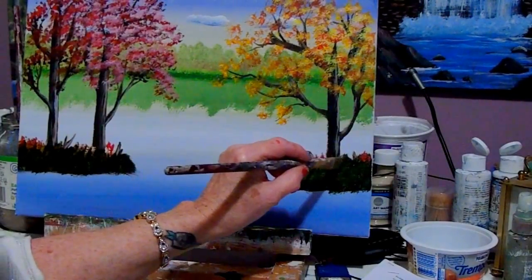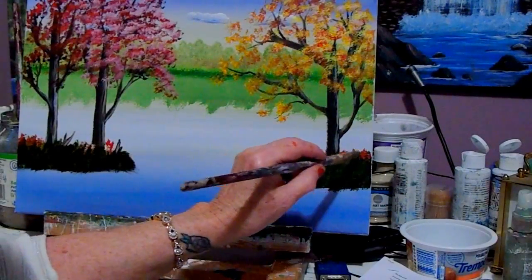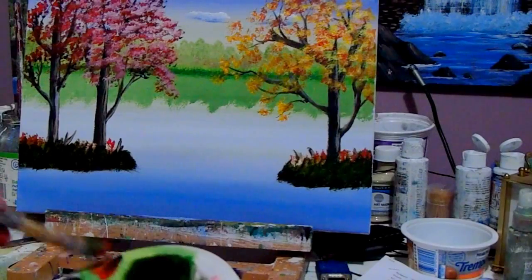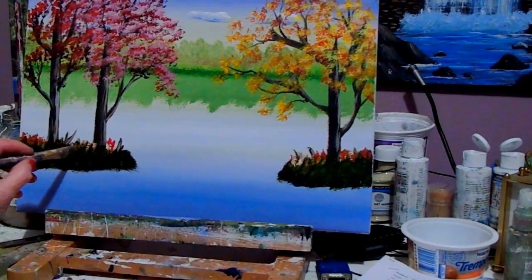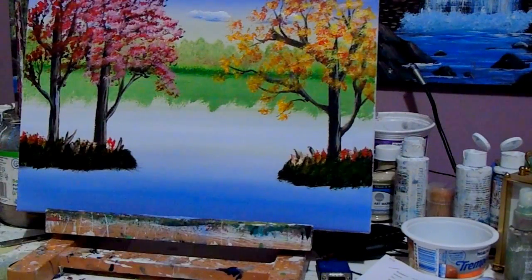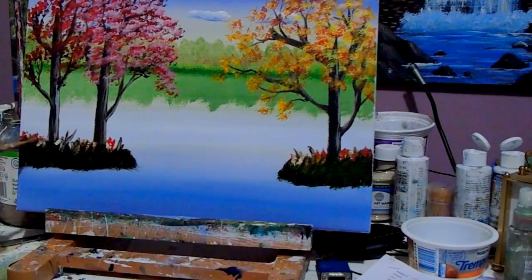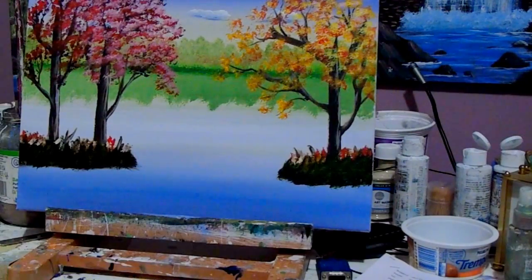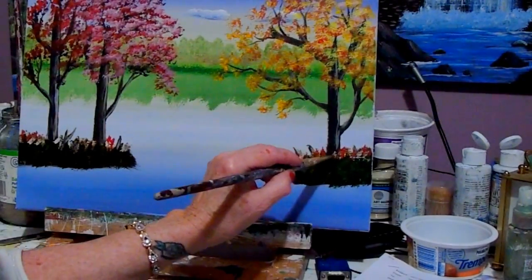Okay. So you put the flowers in the way you want them, where you want them. That's all it is. You can even tap into some blue with your dirty brush and a bit of white. You get some really pretty colors like this. Some purples. There we go. Good. So just put in some flowers here and there. And take your time and just put them in the way you want them.